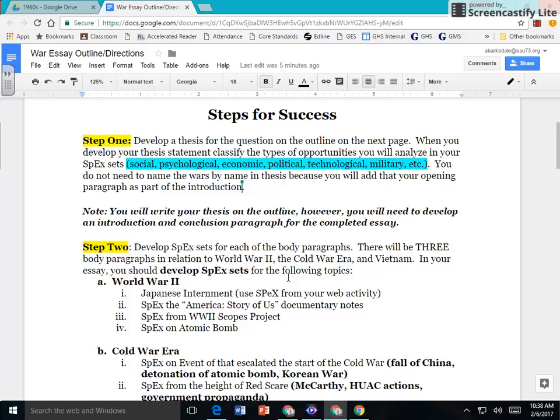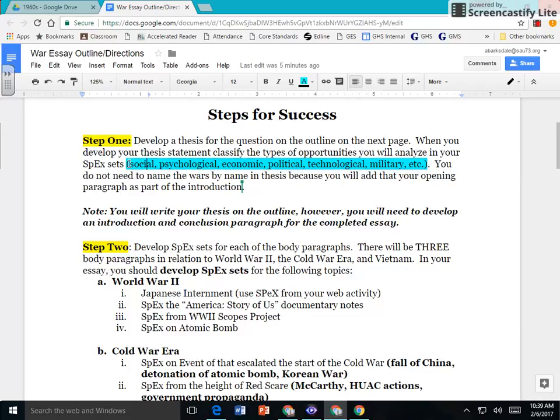It's important that you classify it. What I mean by that is in the directions right here in blue, you're going to notice that it says you're going to classify with things such as social, psychological, economic, political, technological, military. You could say educational, you could say physical. Just a reminder, I will be asking you to branch out with your classifications. I don't want you to classify the same thing over and over and over. It will get monotonous and repetitive. So I will require that for at least each war section, you have different classifications specified. And we purposely have been looking at a broad spectrum of them so that you are better able to prep for that part of the test.